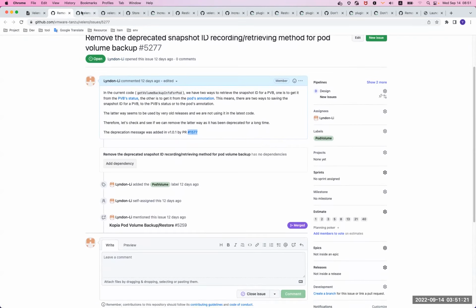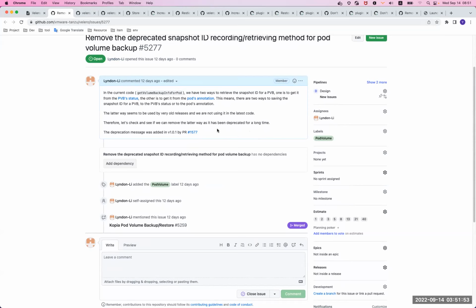Scott, I think that's a good idea as long as everything works. Obviously we need testing to make sure that removing this doesn't break anything, but this seems like exactly the thing we should have removed several releases ago. And like you said, since we're totally refactoring this, removing something long deprecated, this is the perfect time to do it. Otherwise, you're going to have to build snapshot ID annotations into new functionality for Kopia, which doesn't seem to make a lot of sense.